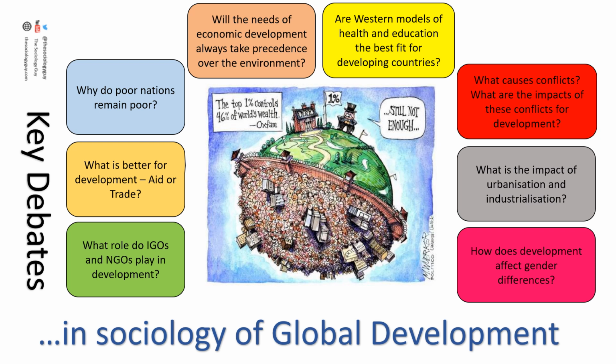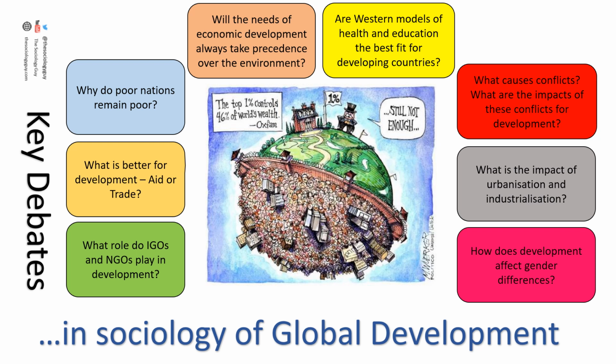What causes conflicts and what are the impacts of these conflicts for development? One of the reasons for conflict is underdevelopment. Another reason for conflict is poverty. You can also then talk about the impacts of conflict on development. So what does conflict do to stop the process of development? Destruction of the infrastructure, halting education, and the way in which women are treated, as they are more likely to be the victims of conflict than anybody else.